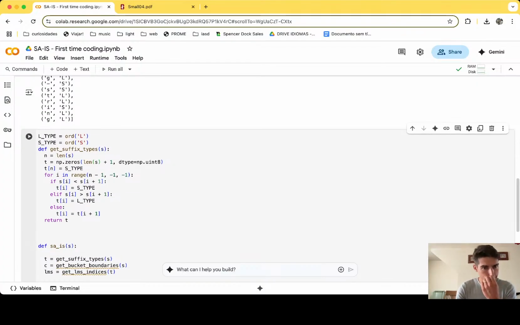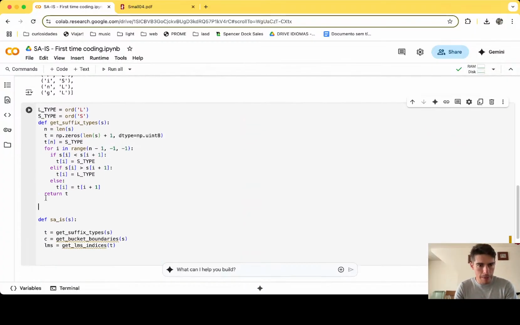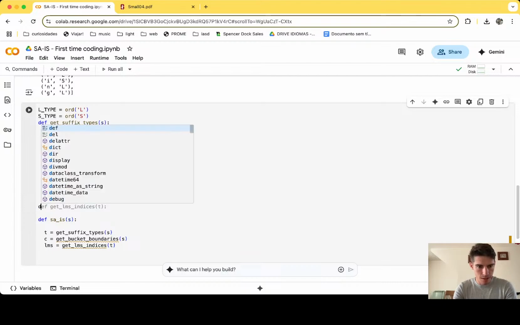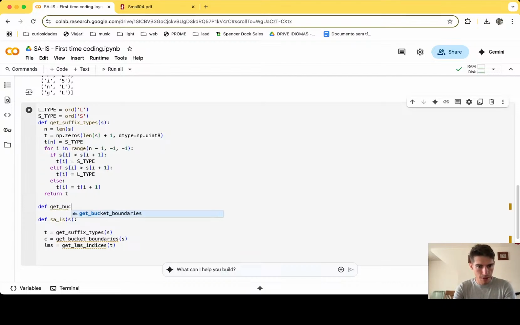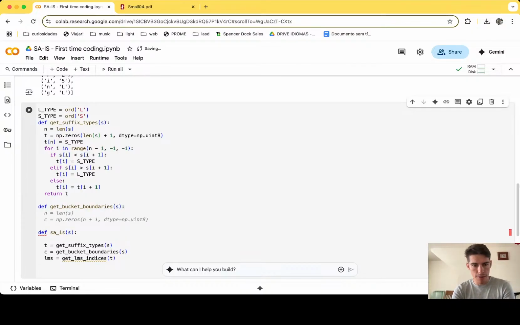The next is get bucket boundaries. To get the bucket boundaries, we have to count each of these. So I'm going to specialize these to u int 8. I'm not going to make it generic yet. So for sure, let's have a count.